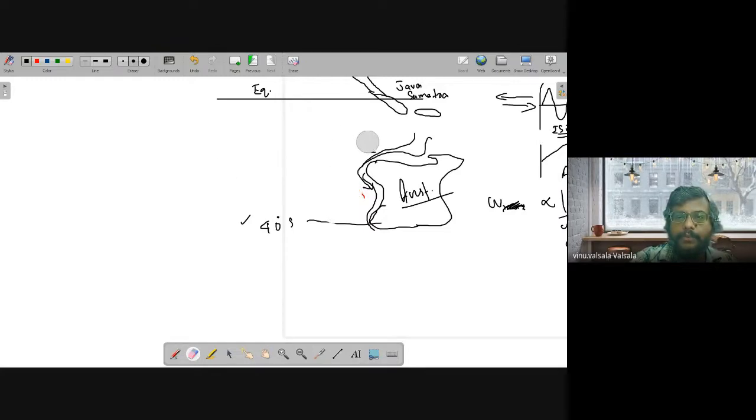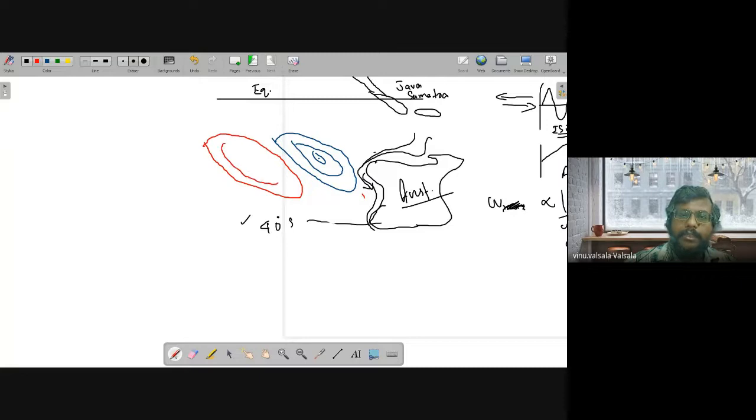Usually the annual Rossby wave in the sea surface altimetry, what is the annual Rossby wave? The period of the wave is annual. That means a period of one year. So you see a large blob of wave. Wave means I'm talking about the sea surface height here, because that's what we are familiar with from our previous experiment. Sea surface height is what we were discussing. Such a large shape of sea surface height anomaly you can see in the ocean. So this is basically what we call the annual Rossby wave.